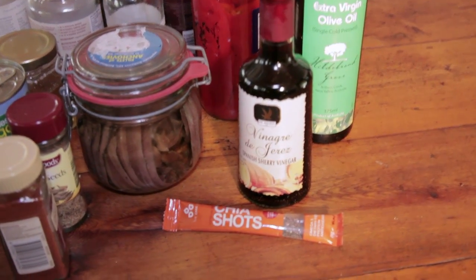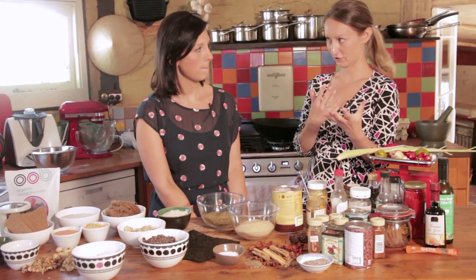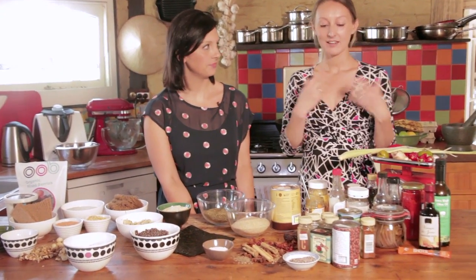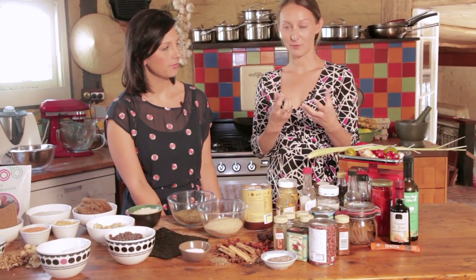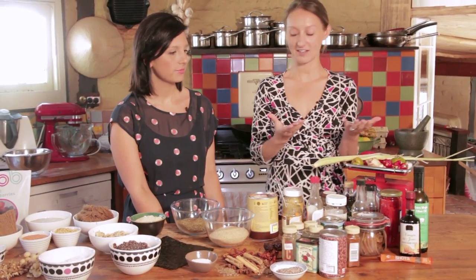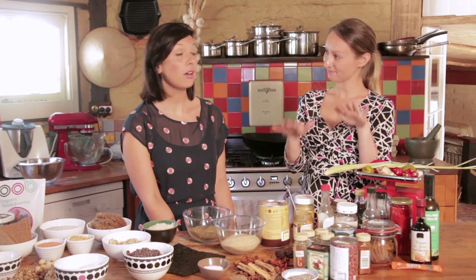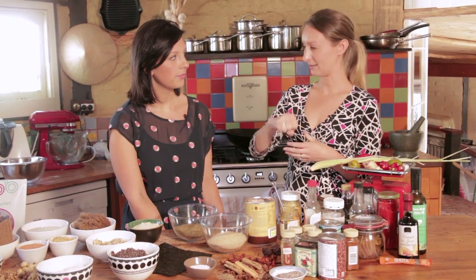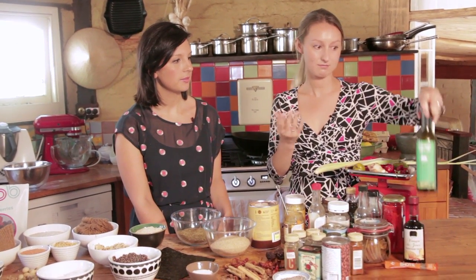And then you've got your vinegars. Go nuts, try all your different ones, move on from just white vinegar on your fish and chips to, say, sherry vinegar and red wine vinegar. Like the spices, it adds a lot of flavour without calories. If you add vinegar to meals, it helps lower the GI. So again, we're talking lowering the sugar spike. Yeah, same with, say, if you squeeze some lemon, just that acidic component. And then olive oil, you really can't get better than extra virgin olive oil for health.